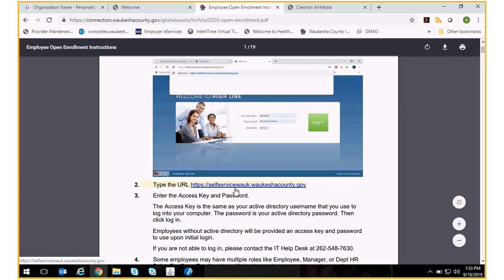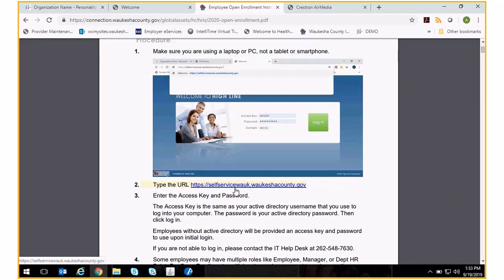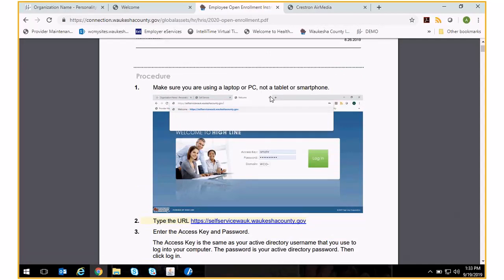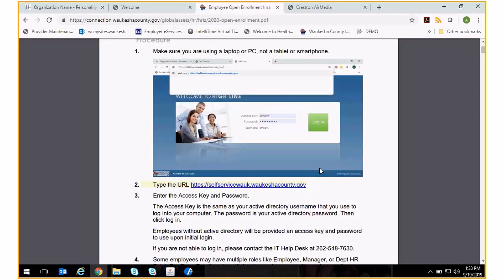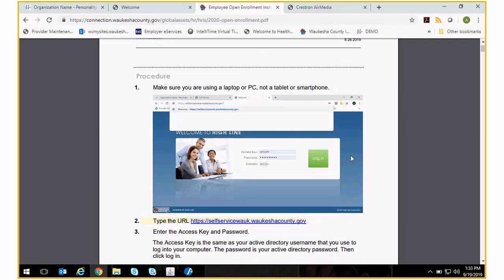You can actually access self-service from anywhere as long as you are using a laptop or a PC. You cannot use a smartphone or a tablet at this time. You do not need to be on the county network in order to look at a pay stub or to complete open enrollment, so we now have this new flexibility available to us. It's just that you can't use it on a tablet at this point. When we move away from providing paper pay stubs, one of our goals is to be able to at least look at your pay history on a smartphone. That functionality isn't available just yet, but it is something that we're working on. But again, you can access that information through self-service using a laptop or a PC.